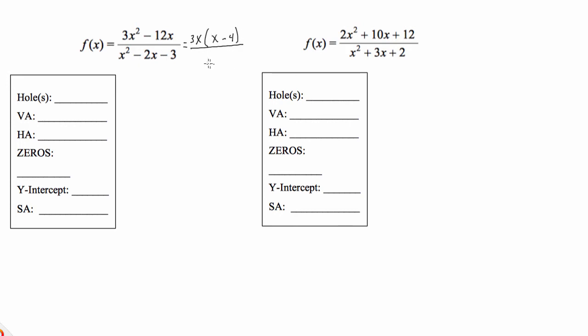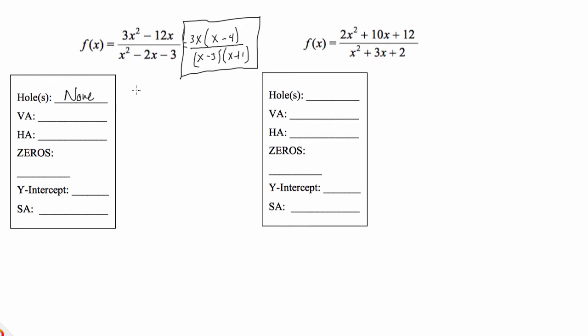On the bottom, this factors into x minus 3 and x plus 1. All right, so there's lots of factors here. We have a 3, an x minus 4, an x minus 3, and an x plus 1. Nothing matches. If nothing matches, there will be no hole. None. Not a problem. Okay, so then since nothing canceled, this is going to be our new function right here. It's just the old function, but in factored form.